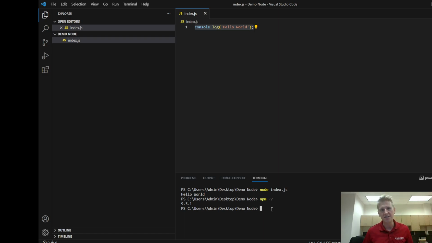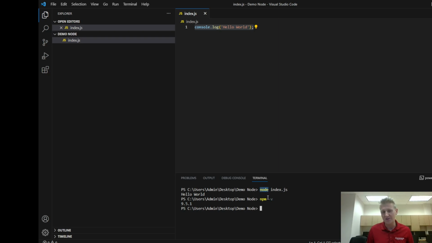But now it's kind of built into Visual Studio. So it's not surprising that we're on the same version, because we just updated Visual Studio today. So we're going to have the same version of NPM, because that comes with Visual Studio now, which it didn't used to. Okay, 951. Yeah, so we're all on the same version.